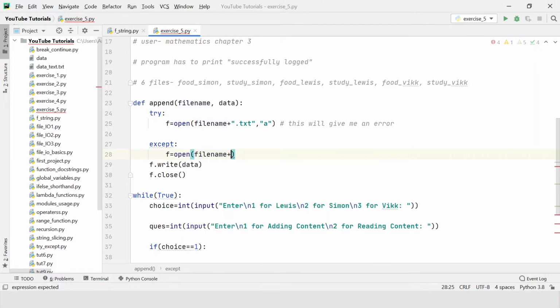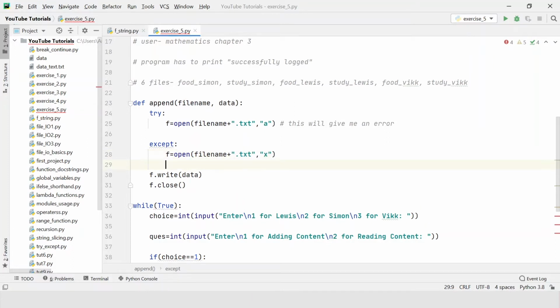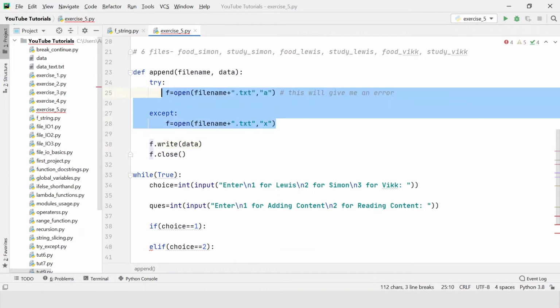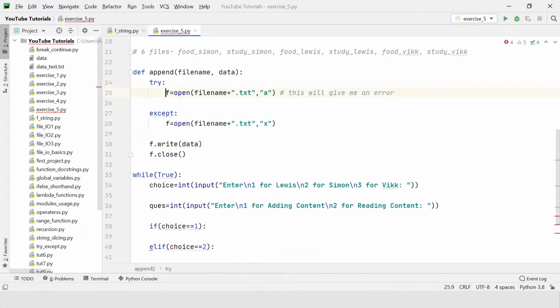So I'm going to write file and then the .txt extension, that's really important, and after that I'll put an X right here. So as you can see, I've done this, and after that we are going to write the data. So this is the case right here, that is, we have used try and except statements, and whatever this append function will do is that it will open that file, it will write that data, and it will close that file. That's all it will do.